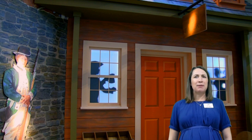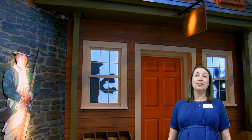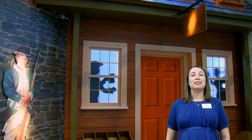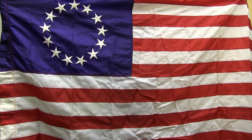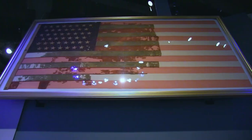That story has me thinking about just how many flags we have here at the museum. I would really like to show you some examples of all the different flags we have on display. While we are looking at these examples, see if you notice how some of these flags are the same and how they are different. This flag is one of the oldest United States flags ever created, made only a few years after the Marine Corps was formed during the Revolutionary War. This next flag is from 1847 and is part of our Defending the New Republic gallery. This last flag is from 1898 and can be found in our Global Expeditionary Force exhibit.